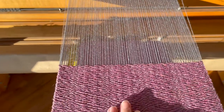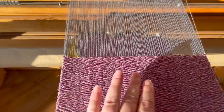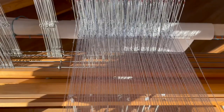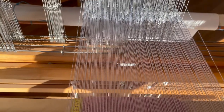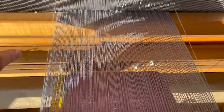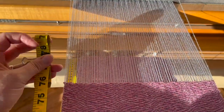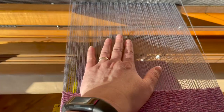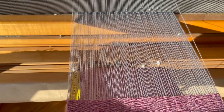But this is what's so cool. The threading is going to stay the same. I'm not going to change anything back here at all. That's all going to stay the same. And on my back beam back there, I have a whole other length of scarf warped. So I'll have another 76 inch scarf that's all out of this same warp material.